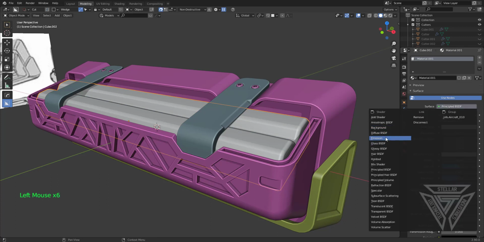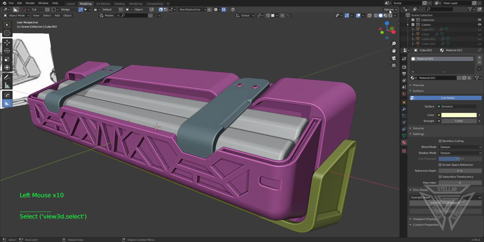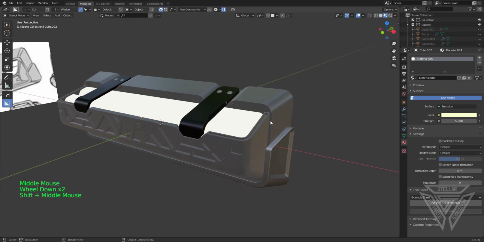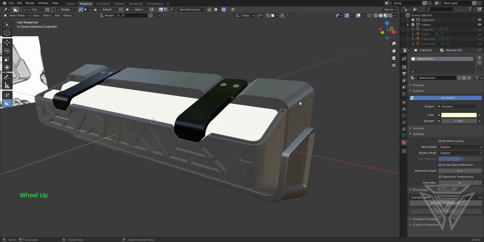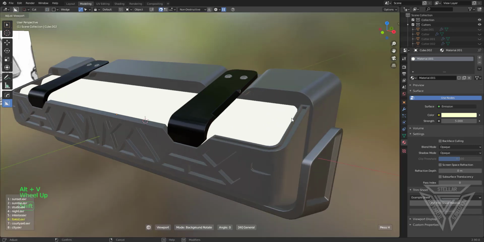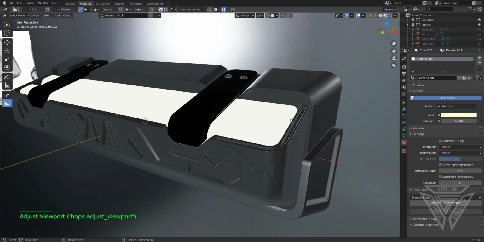And we'll change that to emission. Kind of go for like a yellowish color and turn it up to, we'll do 5. We'll see what we look like in rendered view here. I'm just going to press Alt V, go to Look Dev Plus, scroll through, go to the Studio one here.